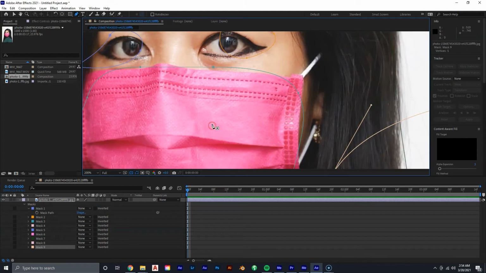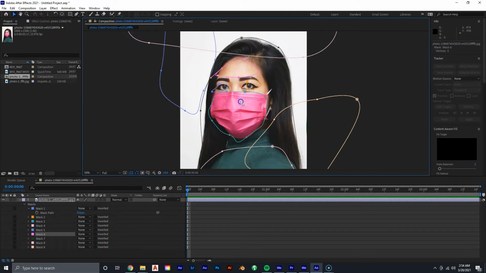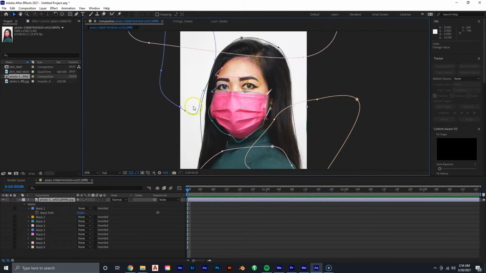Number 5, the toggle mask visibility tool. I don't know why I went so long without knowing about this button. Let's say you're working on an image of a person in a mask with a bunch of masks all around it, okay? And it's driving you crazy, you're about to explode, your OCD is kicking in, and it just looks so ugly.